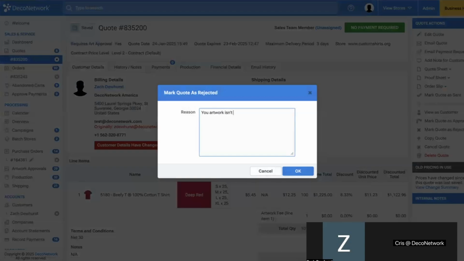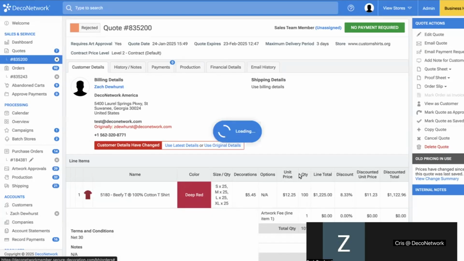So we are now exposing that option in Business Hub, even if you've already sent the quote to the customer. And you can tell them why you're rejecting their quote request. Here's an example: somebody requests a quote and they upload a clearly licensed design that they most likely do not have the rights to use. That's what I'm going to tell them: "Hey, no, we can't print this. This is why."